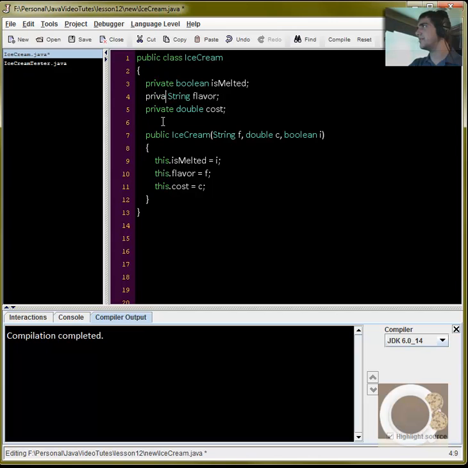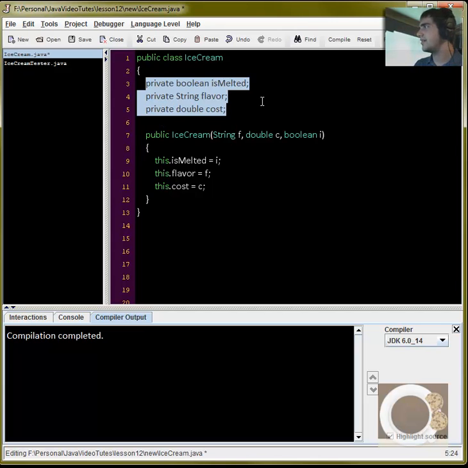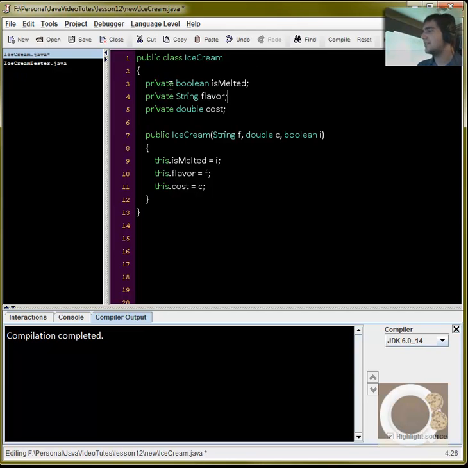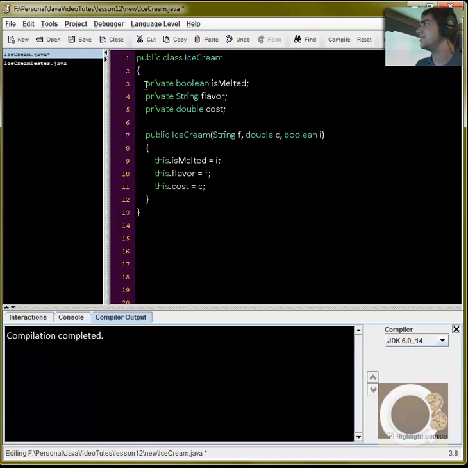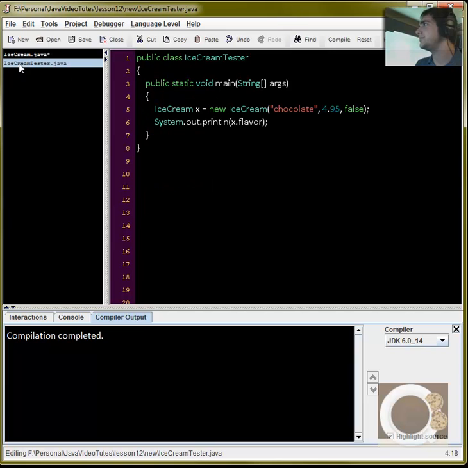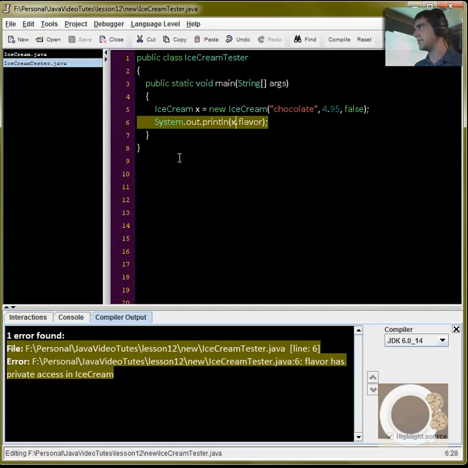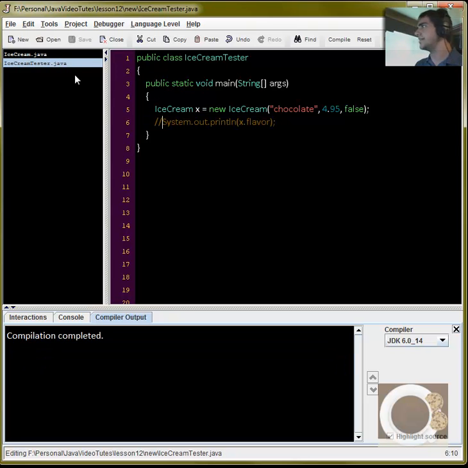But the good practice is to make your field variables, well, these aren't called field variables, there are so many different names for these. I just call them properties. There are differences between properties and class variables. Call them instance variables. There we go. You want to make your instance variables private. And so of course this won't compile now. So let's comment that out and just keep working. And we'll come back to that.